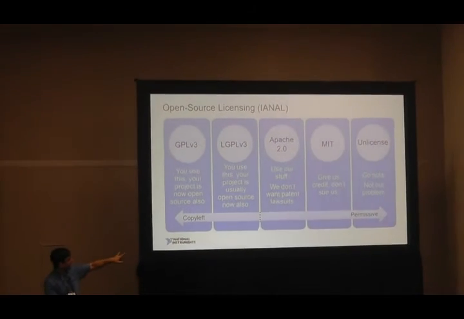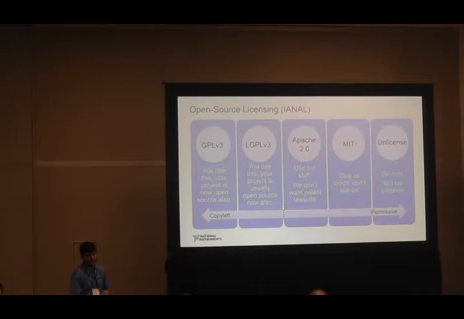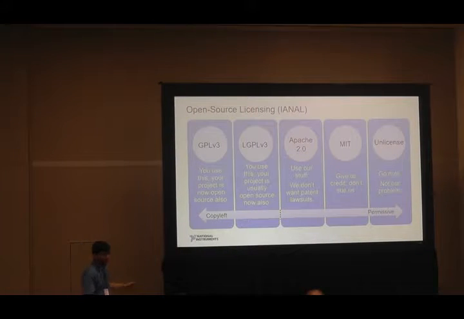The middle two are where we see most of the effort these days, including from NI's side. So either Apache 2 if you don't want to get sued for patent infringement, or MIT if you want to be more permissive and just have a very simple license. Again, I'm not going to go into the deep complexities of this. There are some very nice websites that do so. And again, don't make any decisions based on this. If so, you're a fool. Do your own research, please.